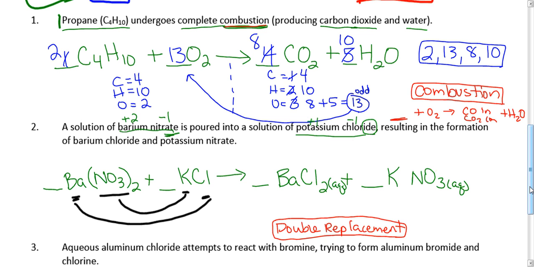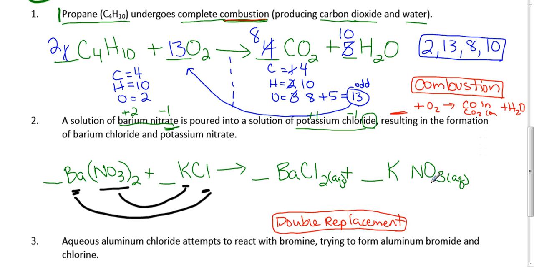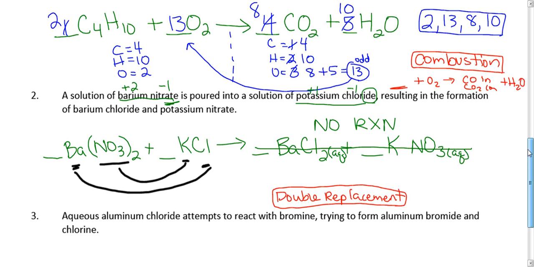Now, one of our rules is that for a double replacement reaction to take place, you have to have a precipitate form. You have to have something be insoluble and found in that bottom portion of the chart. And since neither one of these were precipitate, that means this reaction cannot happen. So what you do in that case is you draw a line through your potential products, and then you write no reaction. And we just abbreviate reaction RXN. Now, since the reaction won't happen, you don't have to take your time to balance. You are done with that one.